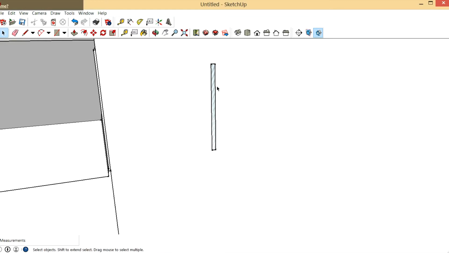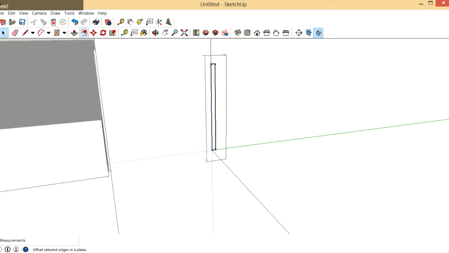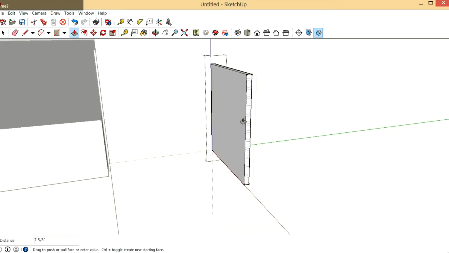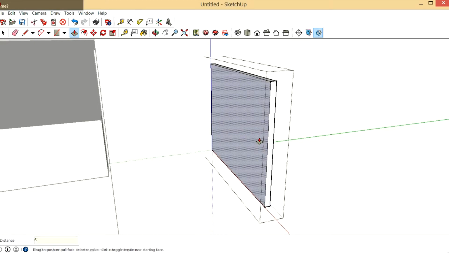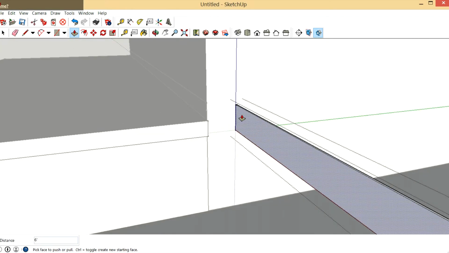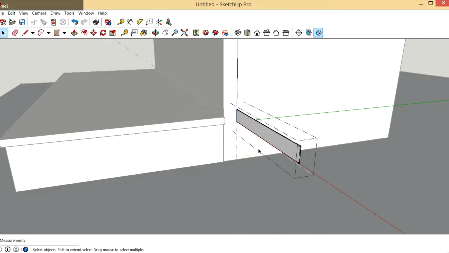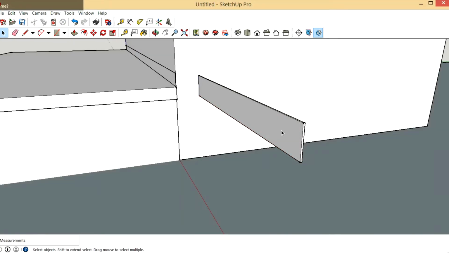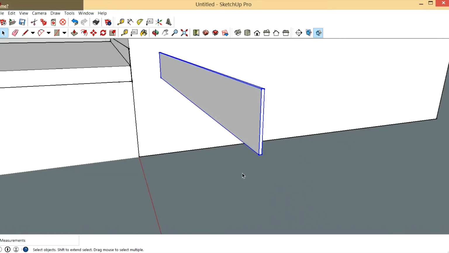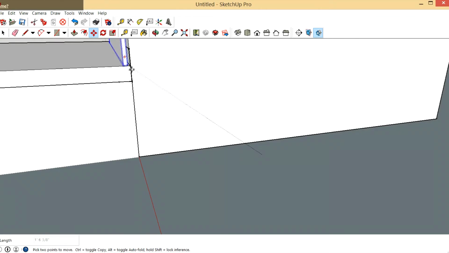So now I'm going to make this piece of siding, for now, let's just call it 6 feet long. Okay, so, oops, don't do that, Tony. So what I'm going to do now is just pull this siding over here.